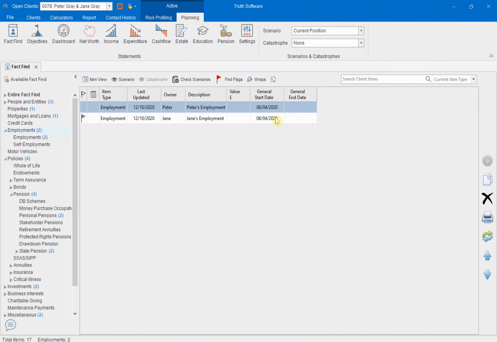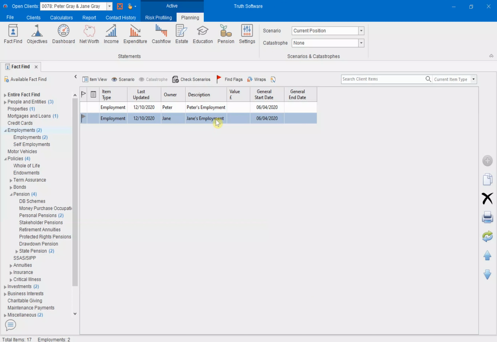If either the client or the partner does not work, we can, of course, delete unwanted items by selecting them and then either pressing the delete key on our keyboard. Of course, we have to confirm deletion, or we can use the delete tool over on the right-hand edge. In this instance, we're going to keep both employments, but we will change descriptions and values.